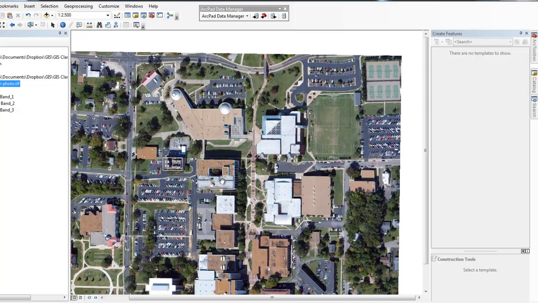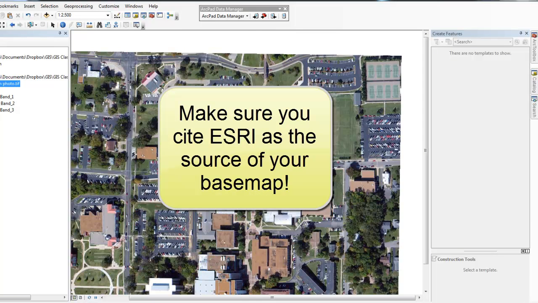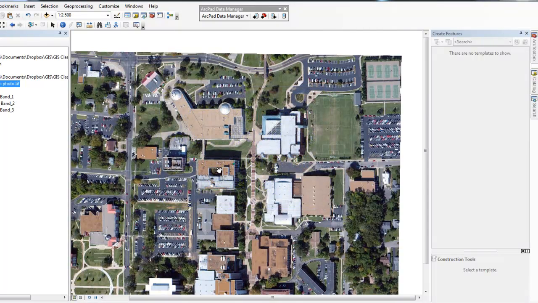So you've got the aerial image that now you can add to any GIS map, but you don't have to be online. The last thing that I want to mention is that, don't forget that you got this image from somewhere else. And so you always need to cite your sources. You always need to have metadata that indicates where you got the file from. So whenever you do a project, if you use one of these, even if you use this one that you created, ultimately you got it from ESRI and you need to cite them. So that's one way to use aerial photos as a base map. So I hope this helps and I'll see you later.